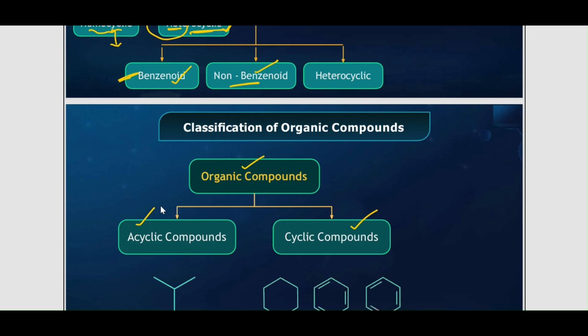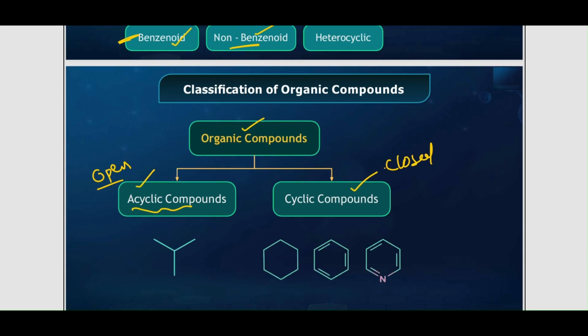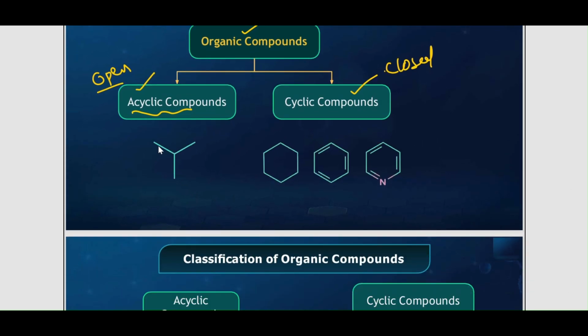So here, once again, in part 1 we are reading acyclic, meaning it is not cyclic, that means it is open. Cyclic means it is closed. Clear? Now examples you can see here. Here a carbon compound is there. We have indicated it in terms of bond line. You can indicate like this, like this, like this. So these are open chain compounds. You can indicate like this as well. All these come under open chain carbon compounds, where it is not closed.